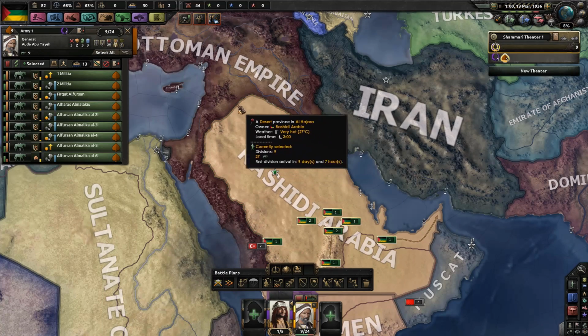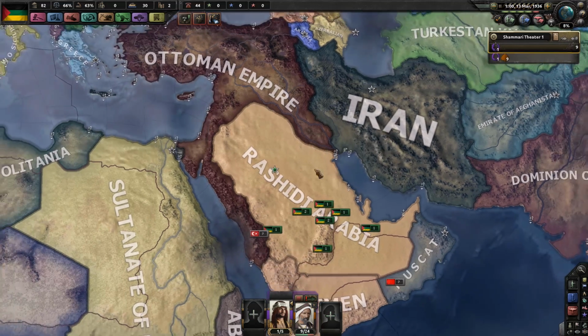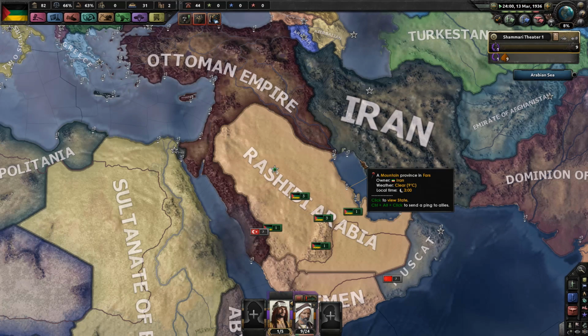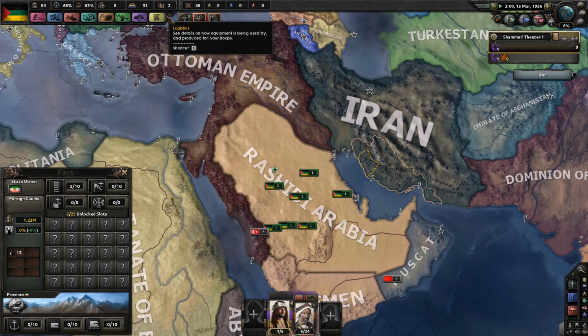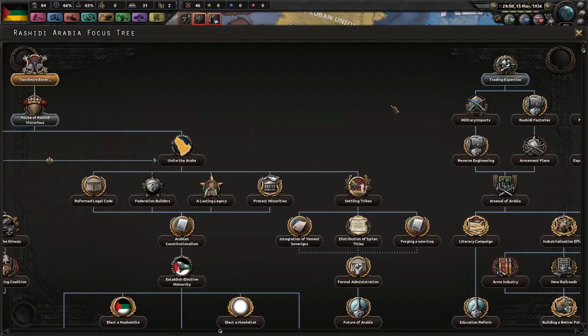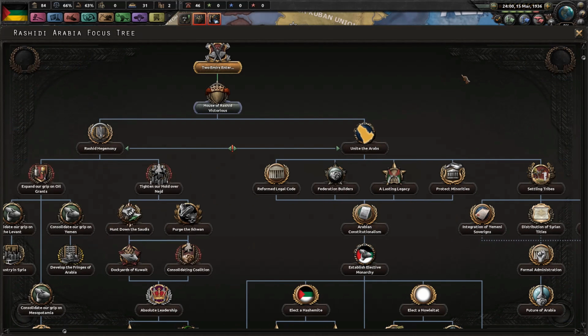And what you really need to do if you are playing as Jabal Shammar, or as we are now, Rashidi Arabia, Rashadi, sorry for all my pronunciations, is you need to get ready for a war with the Ottoman Empire, which is eventually going to happen. So while you are doing that, you've got a couple of options available to you.